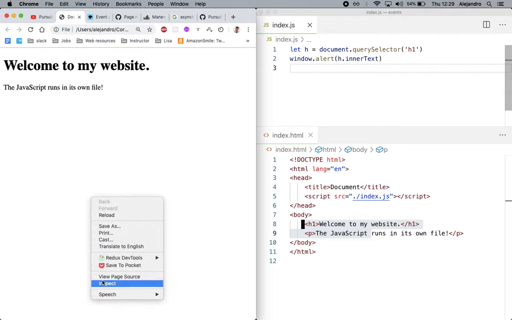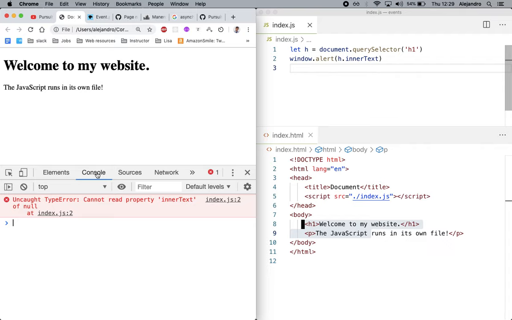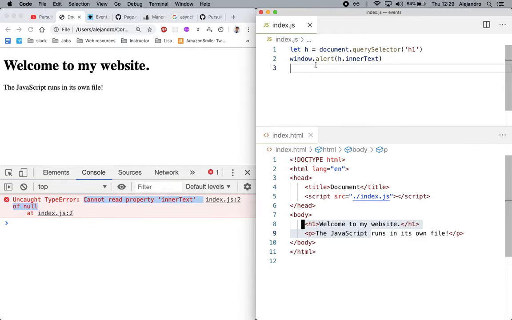If we go to inspect, we will see an x1 and an x saying that there was an error. To see that error, we can look in the console. The error is: cannot read property innerText of null, index.js line 2. This is index.js, this is line 2.